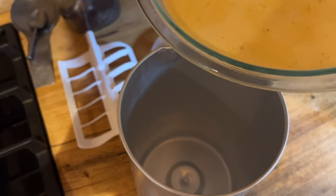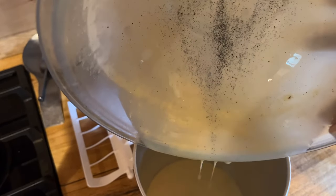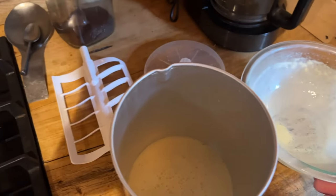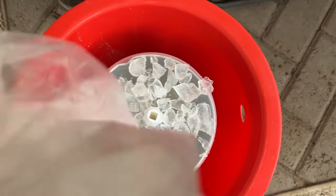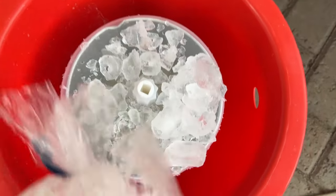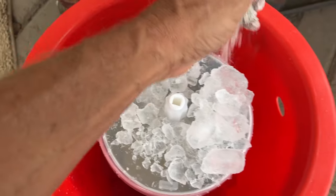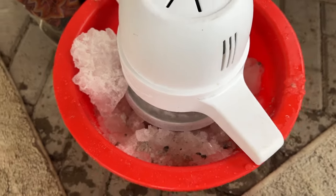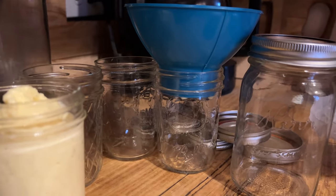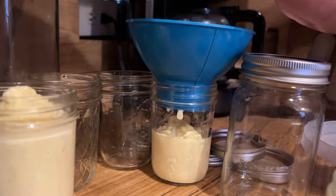The next day, add it to the tumbler of your ice cream machine. I prefer these old-school machines to the frozen-chambered ones — and of course scrape all those vanilla seeds in too. By using this old style with ice and rock salt, it doesn't matter if your custard is a little too hot; you're not limited by the cold storage of the freeze-the-tumbler types. Layer up your rock salt and ice and get this churning — it'll take about 20 to 30 minutes. Then I like to put it into pint jars, which ends up being one serving if you're like me.